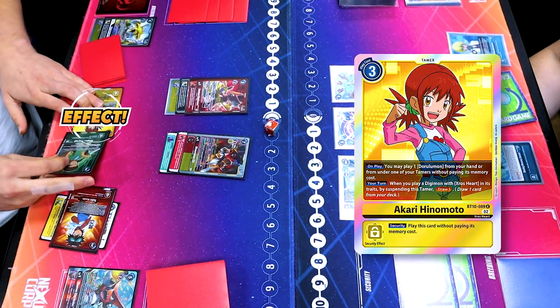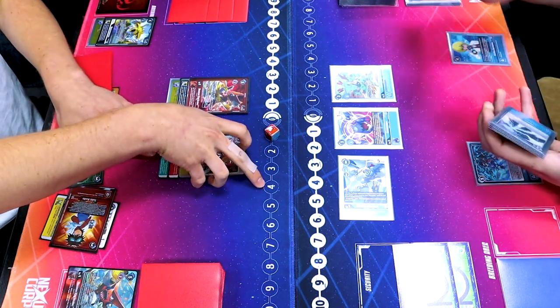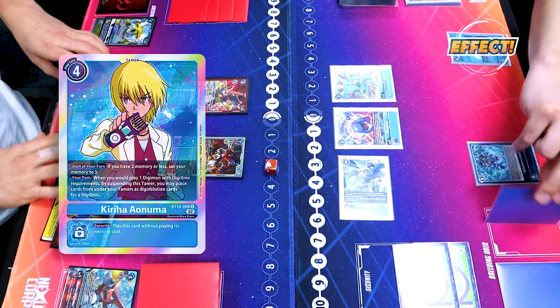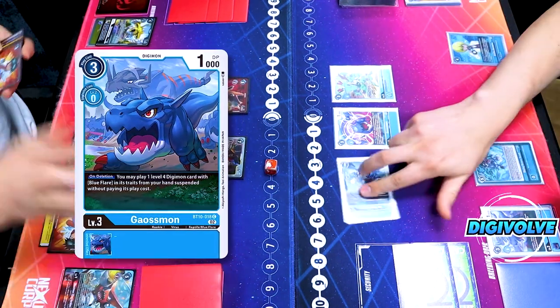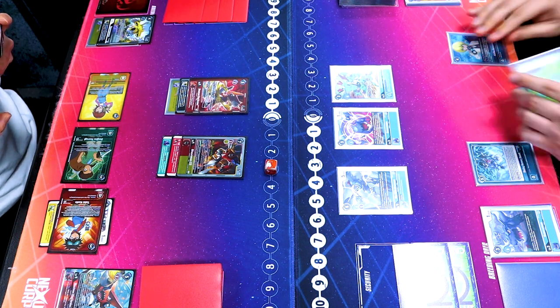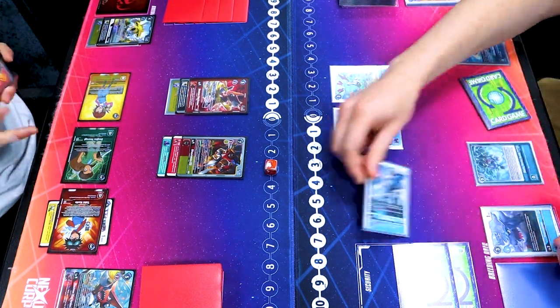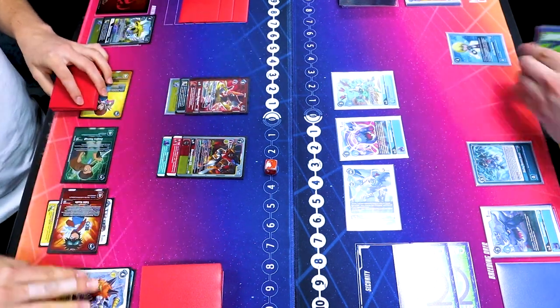Your turn. Draw. Set to three. Patch. Get full. Draw. This one suspends. Okay. Swing security for five. Don't beat me with your tiny Vita. 4K.